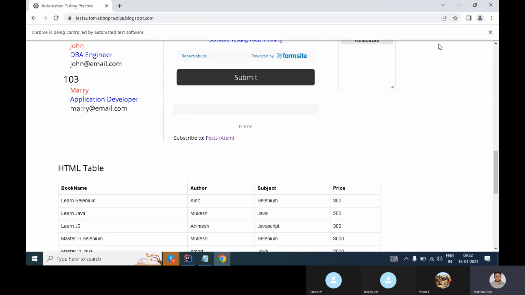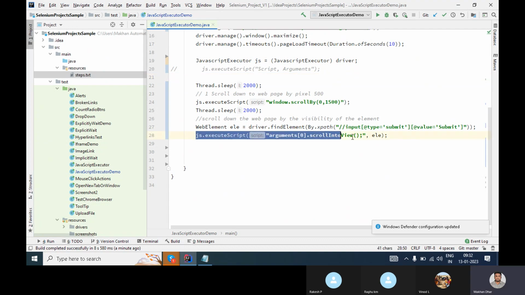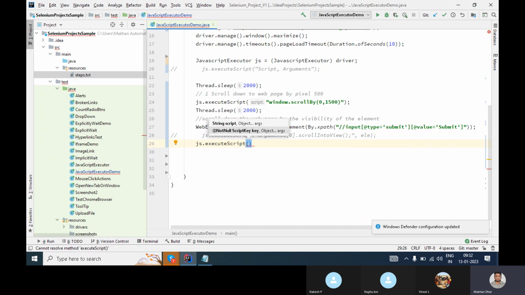Okay, so this is not working. So what I'm going to do is comment this line and put js.executeScript. Let me try once more.